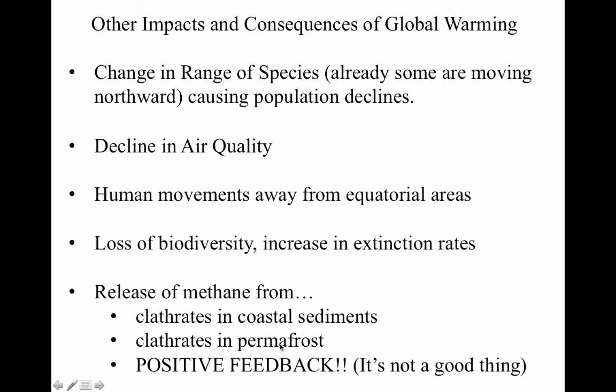These are deposited in coastal areas and also in the permafrost. The permafrost is the tundra, the land that's frozen all year round, but as the earth warms in the summertime, it might be warm enough to melt the ground in these areas, and then the clathrates will release the methane. Methane itself is a greenhouse gas, and this will make global warming even worse, which would of course make it even warmer in these areas and allow for more methane to be released and make global warming even worse.